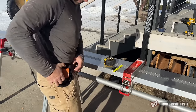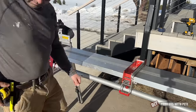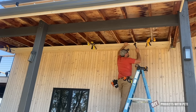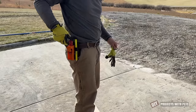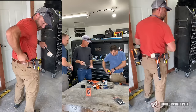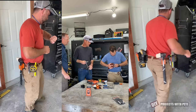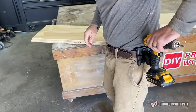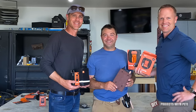Before starting the second shelf unit, I wanted to show you the new way I've been carrying tools around the last six months — they're called SWAT clips, and I use them in place of a tool belt because I can carry everything I need and it's tight against my body and not dangling around. I always know where my marking and measuring tools are, and I only carry what's needed for each job depending on which SWAT clip setup I'm using. My friends Joe and Dave with SWAT clips dropped by to set me up and explain how they work — I honestly love using the clips and all the accessories come in super handy for different types and sizes of jobs. If you're interested, you can check them out at SWATclips.com and tell them DIY Pete sent ya.